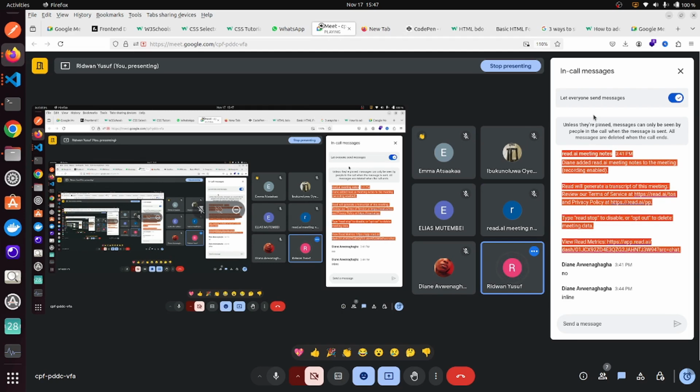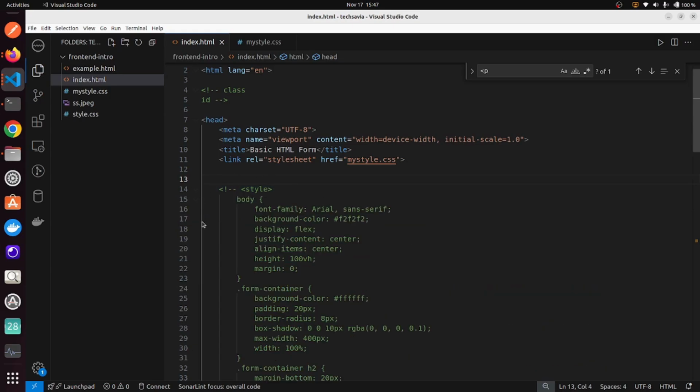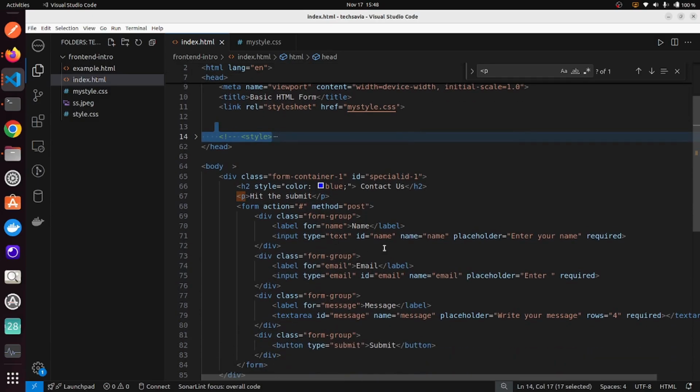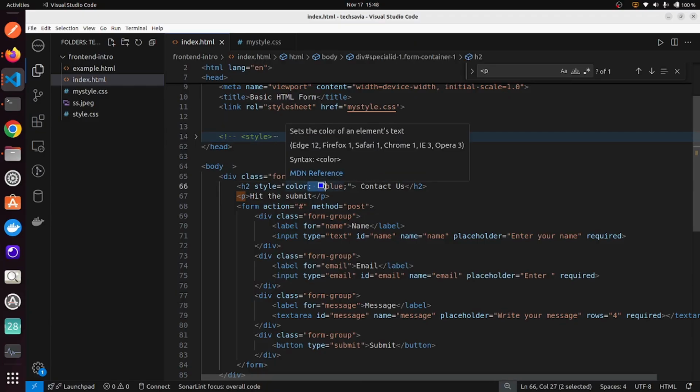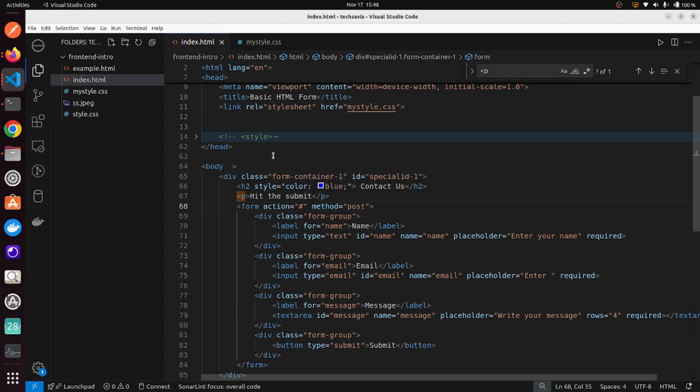The same applies if you are using internal CSS. Remember, internal CSS will be on top. Let's say we are not using external CSS. If you are reading internal CSS, the internal CSS will have loaded, and by the time it gets to this side, it will just override. So you understand, that's why the answer is blue. So now you understand.